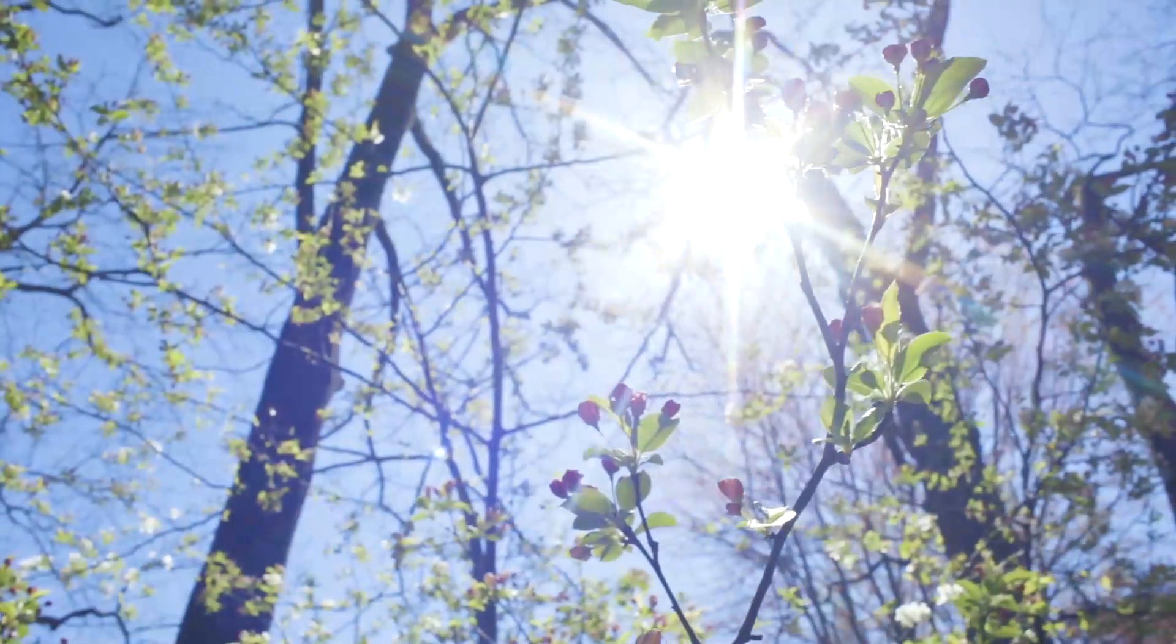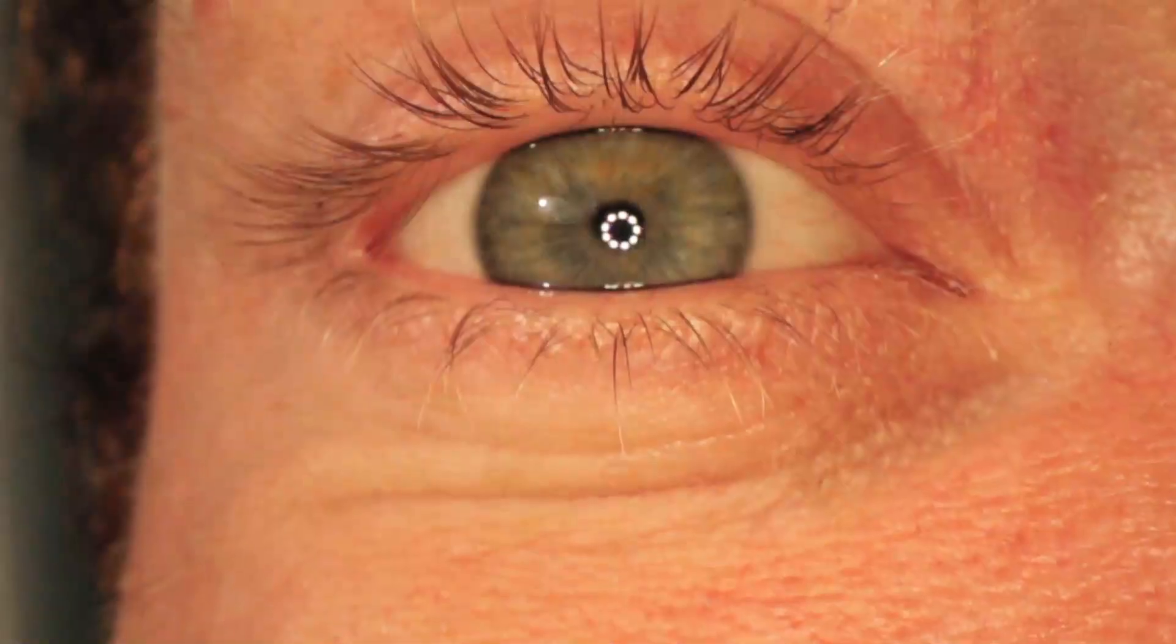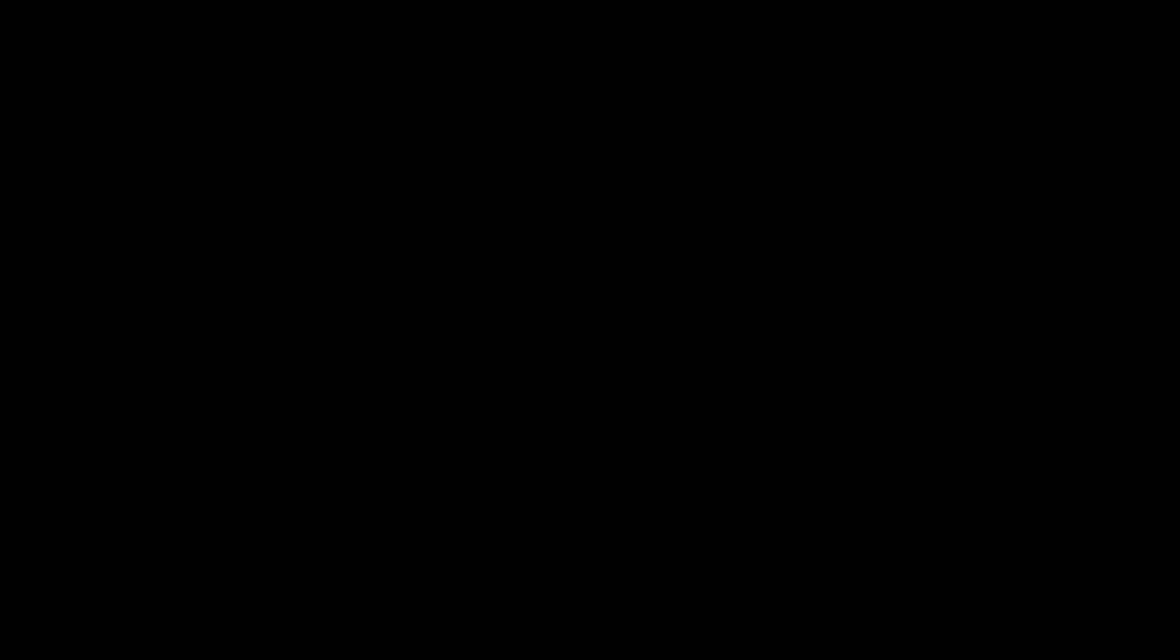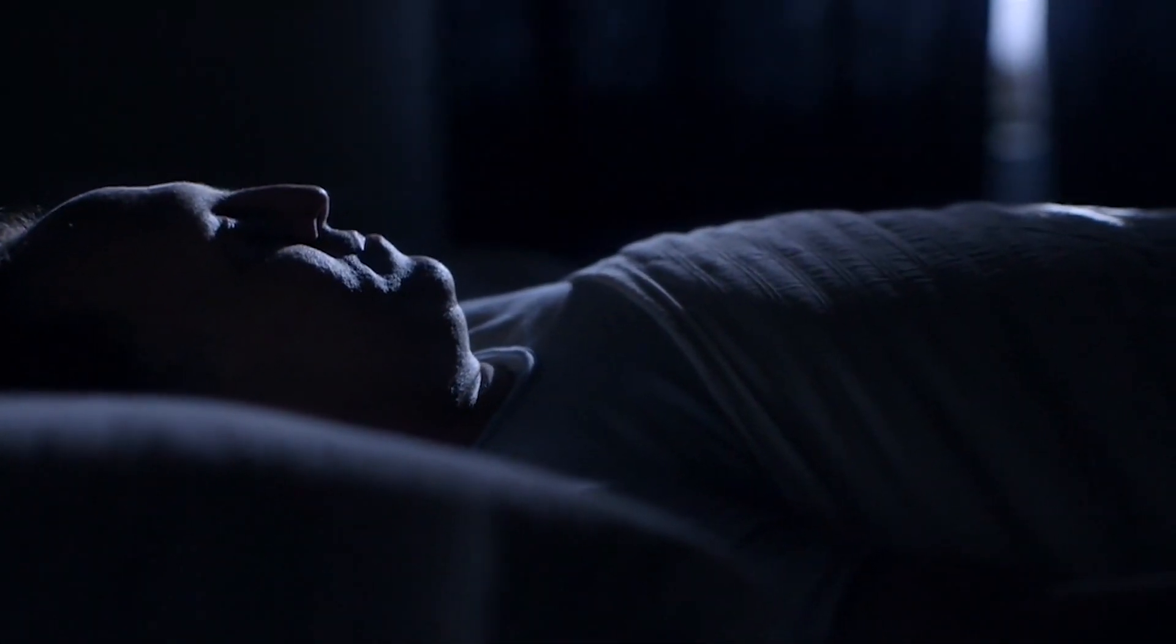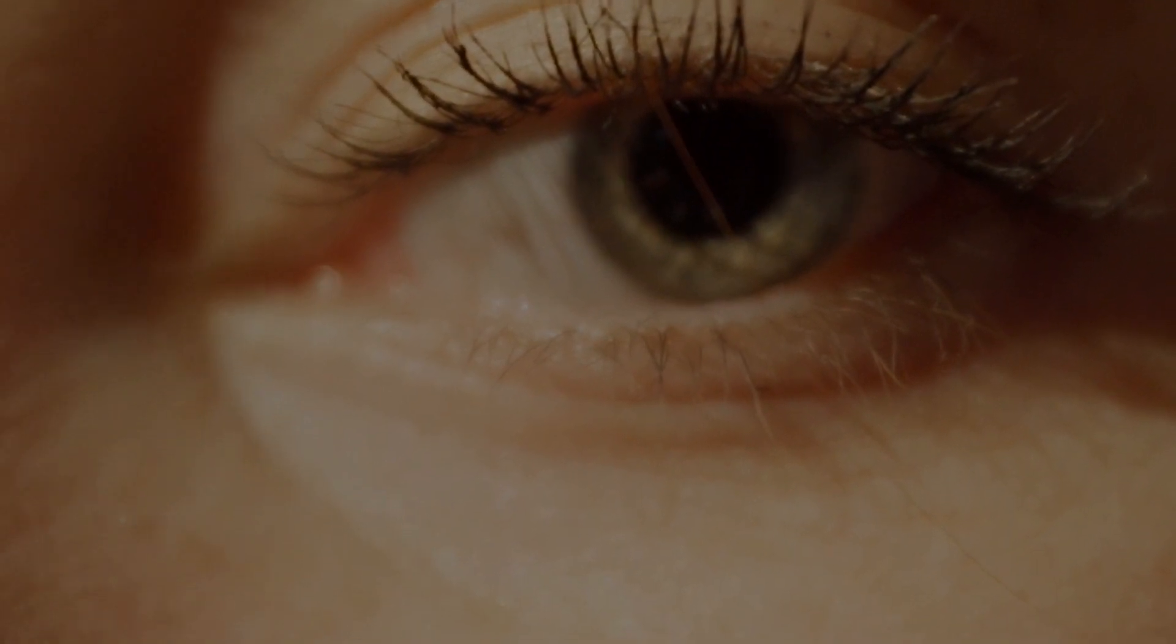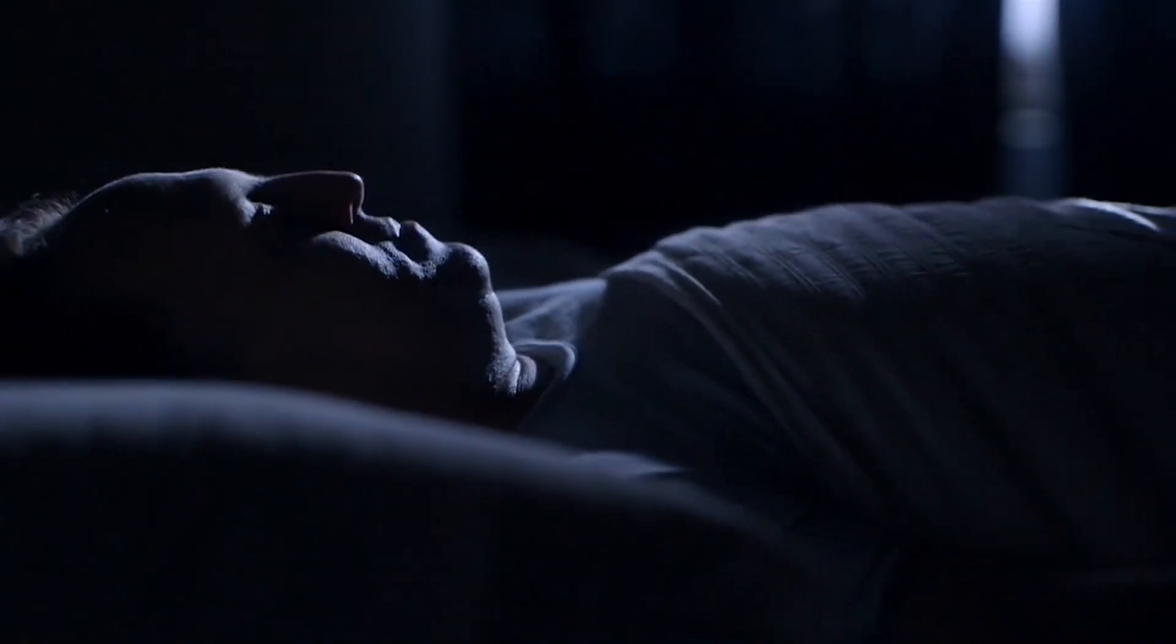When exposed to excessive or continuous light, our pupils constrict to allow just the needed amount of light to see properly. Vice versa, when we find ourselves in a dark room or in dim lighting, our pupils dilate to allow as much light as possible so we can see clearly. That's why when you turn off the lights in your room, you might not be able to see anything for the first 10 to 20 seconds, but after your eye adjusts, you can see enough to at least navigate through your dark room.